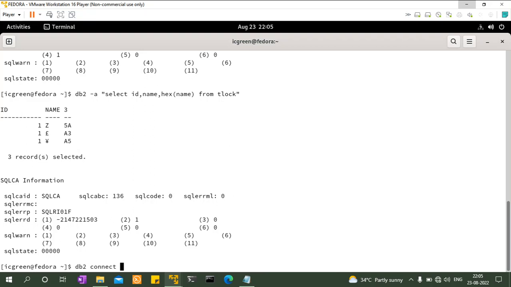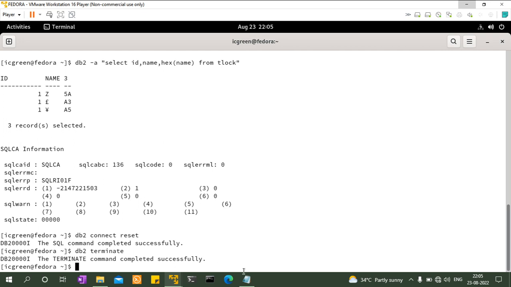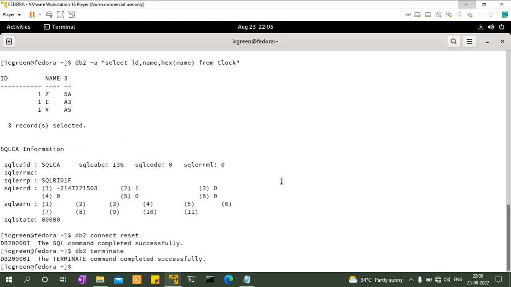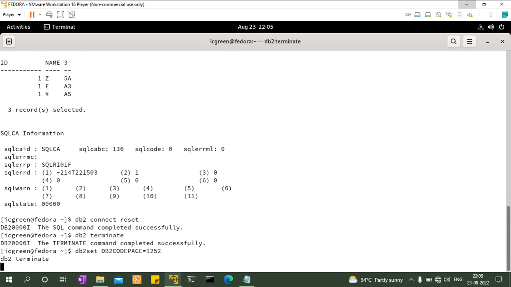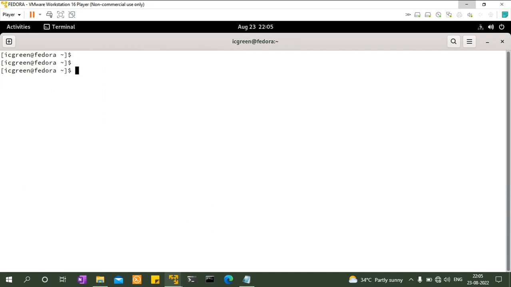If somebody suggests something else, let's see what happens. I'll terminate, and I'm going to set this code page variable to 1252. I'll copy that and do that. If you see db2set -all, now the code page is set.